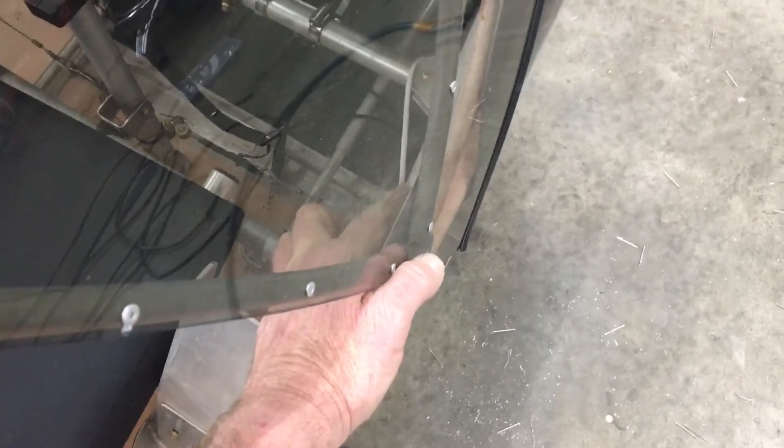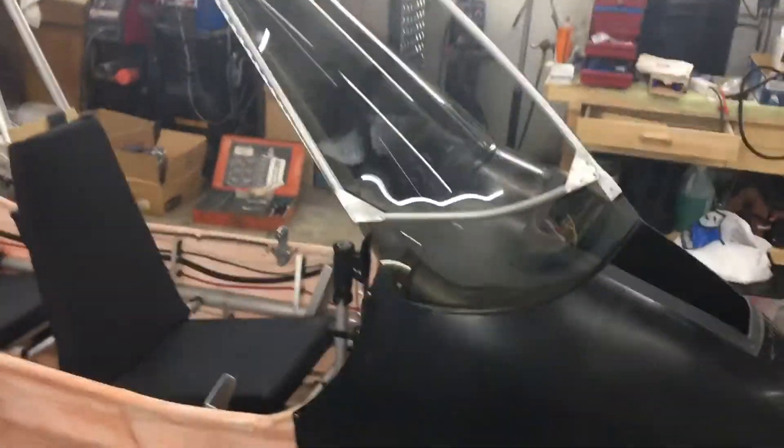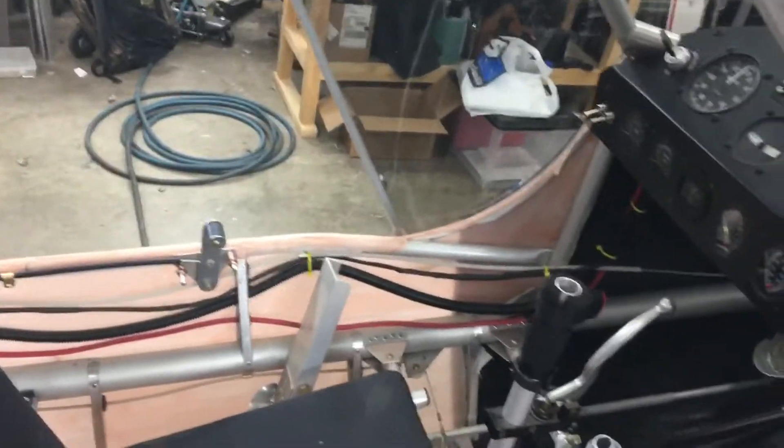I also got the door finished, and you talk about giving some room. I don't like the way the factory sent a little bungee cord to hold the door shut, so I'm going to come up with my own clasp right there — when you get in, you can actually lock it to this top bar right here. Check that out. So now you can see how much room you've got. That other bar used to attach right here and came up through here, so you really had to get your legs in there — it was really tough. Now the whole side's all open.